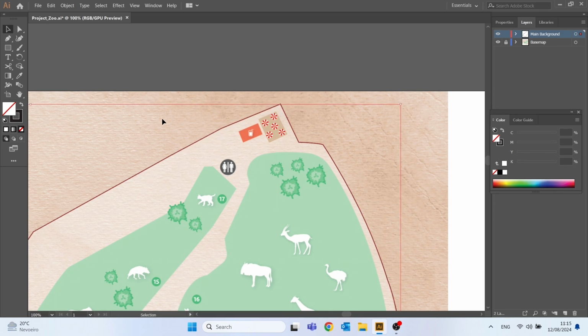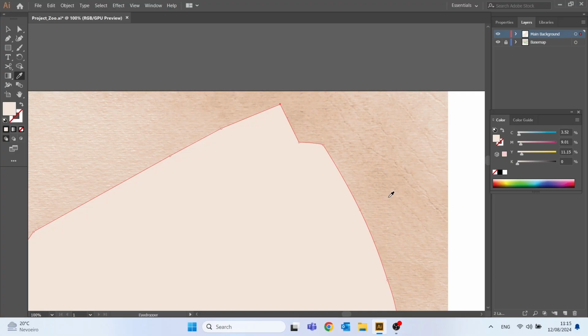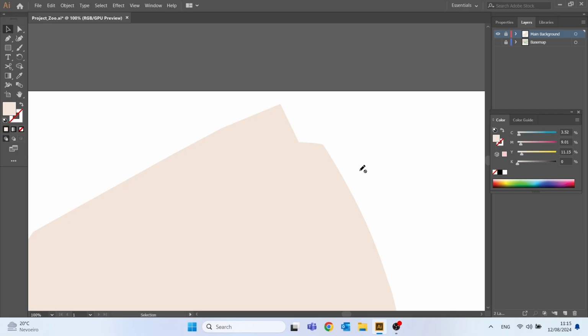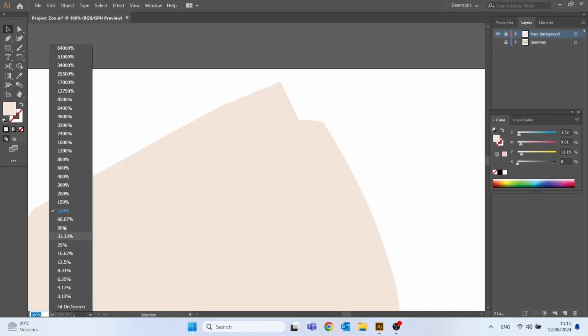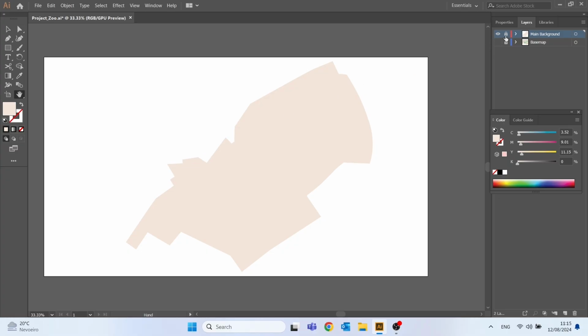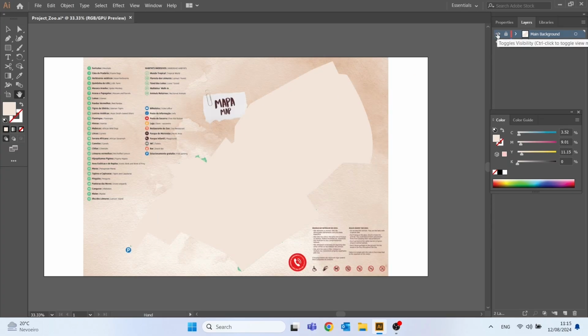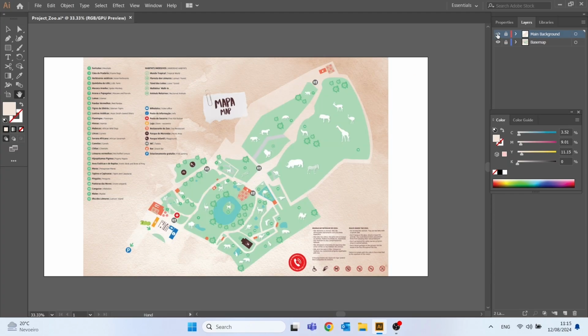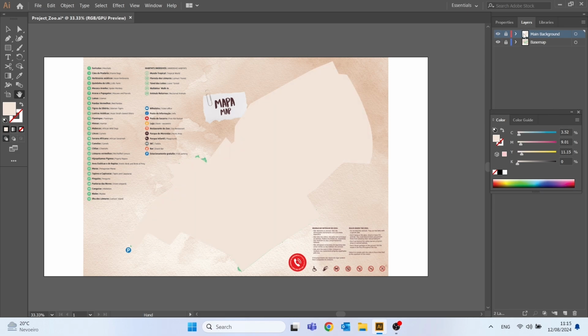And let's change the fill color to light brown and remove the outline. To do this, we just need to choose the eyedropper tool and select the desired color. I will now lock the editing of this layer and toggle the visibility of the PNG image. And now let's proceed to create the second background of the map. Let's then draw the lands identified in green, which represent the places where the animals are.